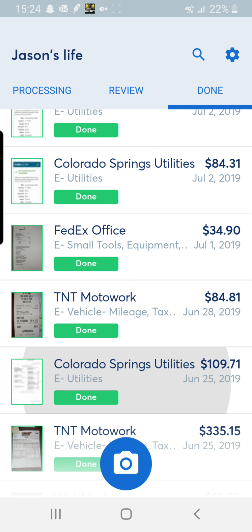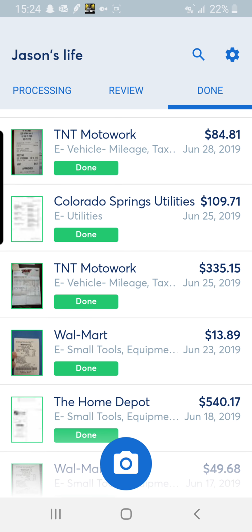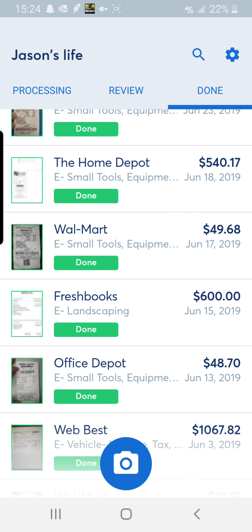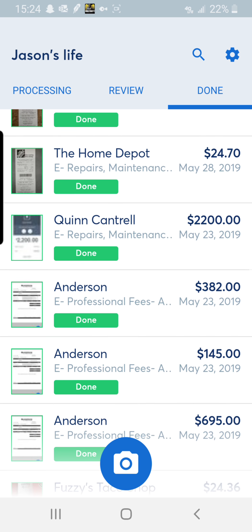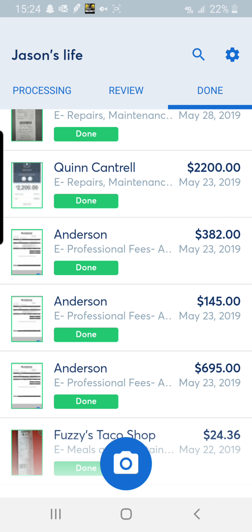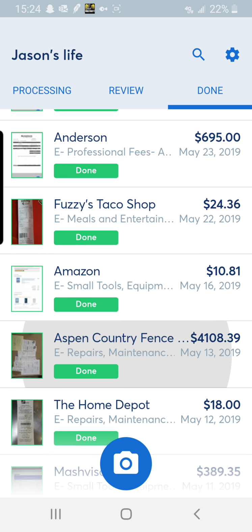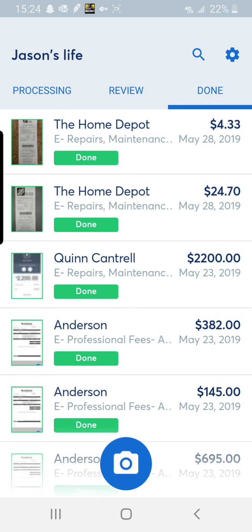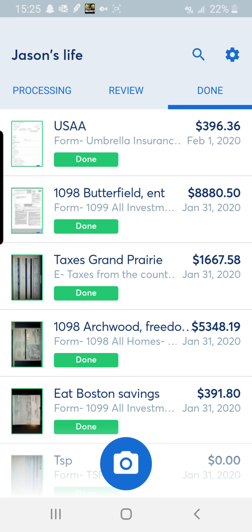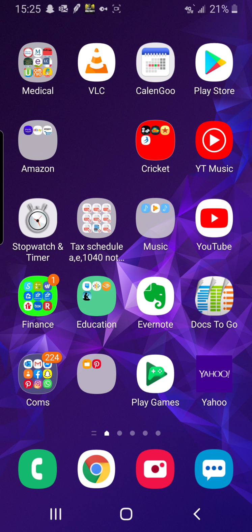So it shows you potentially how much you can save every single year with tax write-offs. Look at all this stuff, dude. $2,200 on this one for landscaping, $4,000 for a fence that I had to put up. So that's how this app basically works.